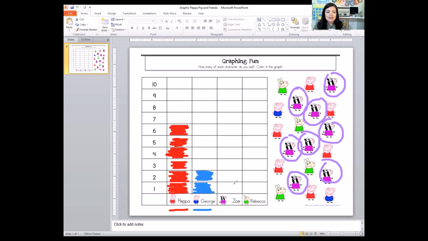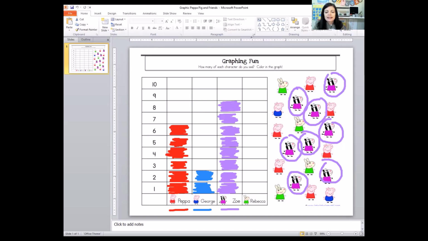There are 8 Zoes, so let's color 8 boxes right here where Zoe is on the bar graph. 1, 2, 3, 4, 5, 6, 7, 8. Wow, there were a lot of Zoes.